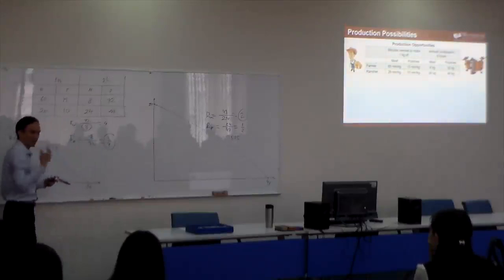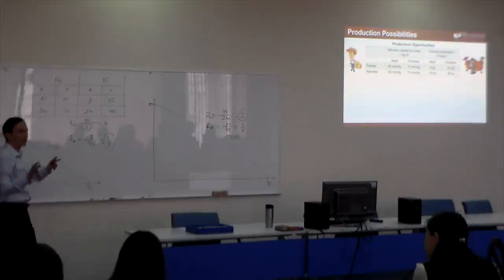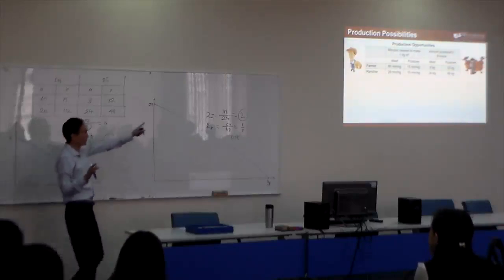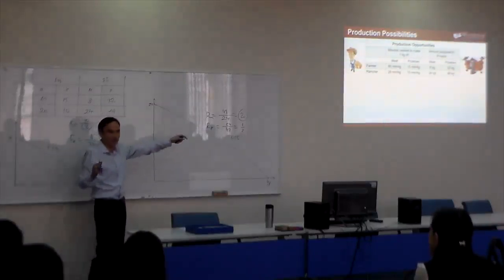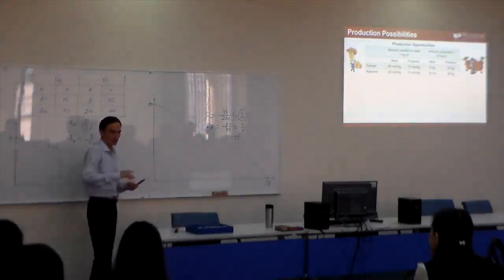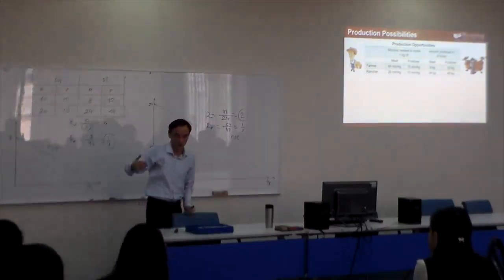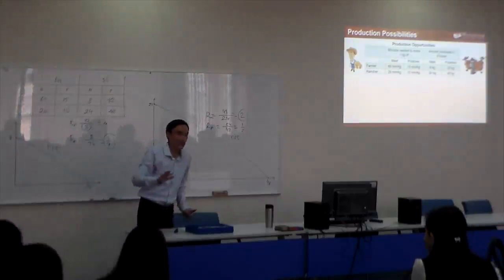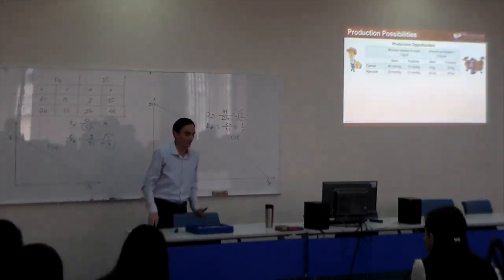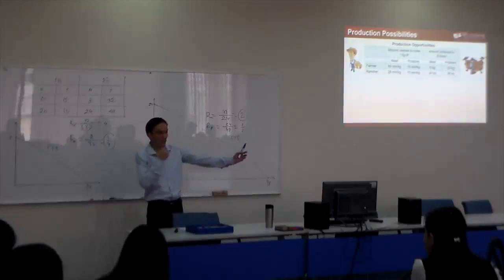In terms of absolute advantage, the rancher has absolute advantage in both. But if you consider comparative advantage, the rancher has comparative advantage only in the production of meat. Whatever you do, if any country has absolute advantage in the production of all goods, that country can never have comparative advantage in all areas. Even in terms of two goods, at least one party will have comparative advantage.